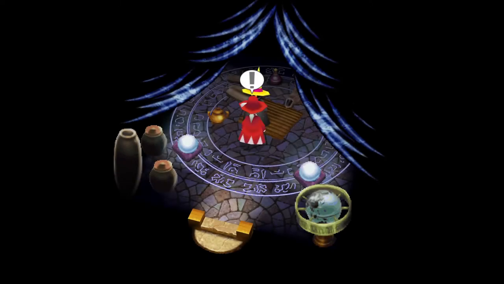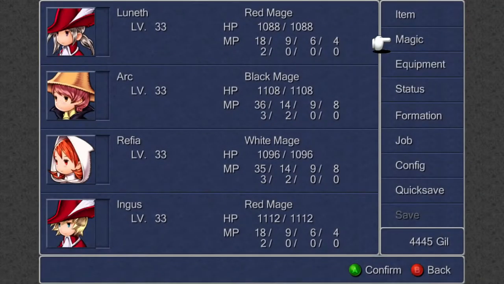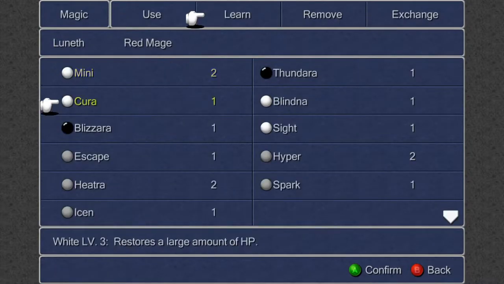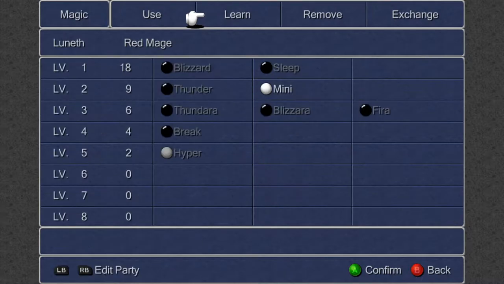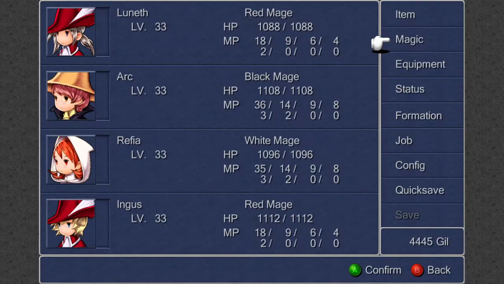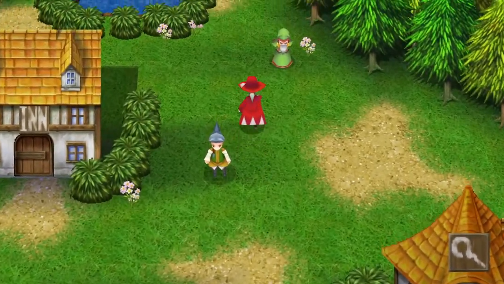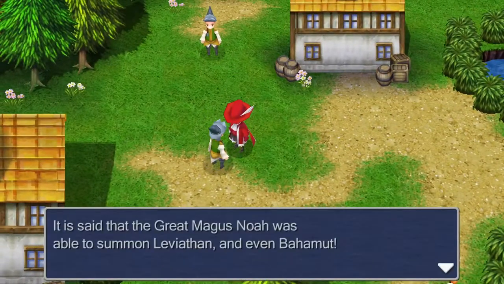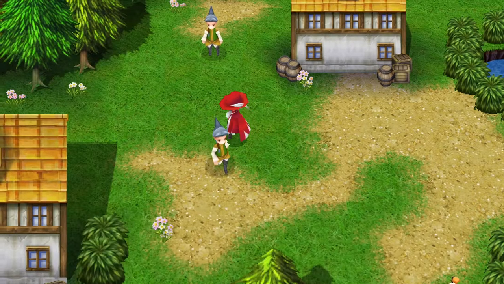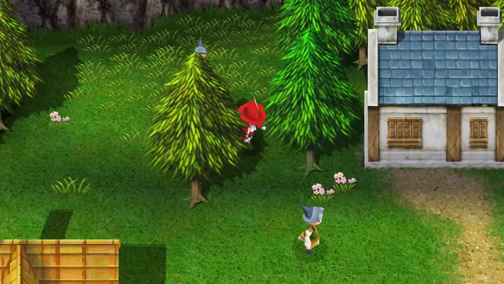Can we do that again? Okay, that's enough for now. So how does that work? Summons Titan. I don't get it. What's the deal? It is said that the great magus Noah was able to summon Leviathan and even Bahamut. Okay. So, what's with the summoning? I don't really understand that.